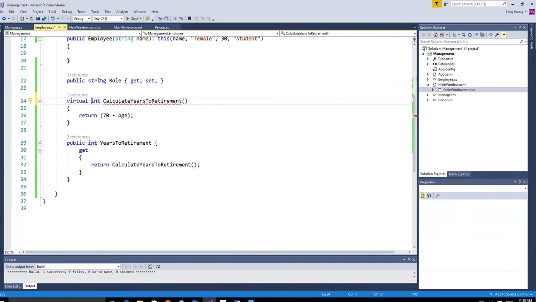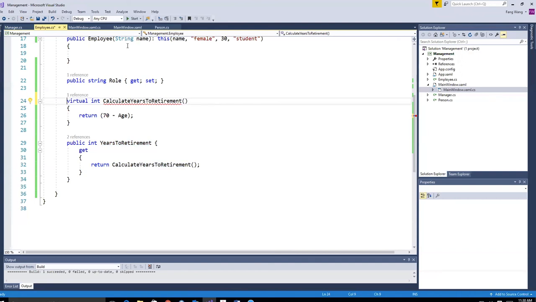Virtual means that you can use my implementation if you like, or you can have your own implementation if you want to. The red wiggle line here tells you that the virtual cannot be private. If you don't write anything, by default it's private, so that's why it's complaining.